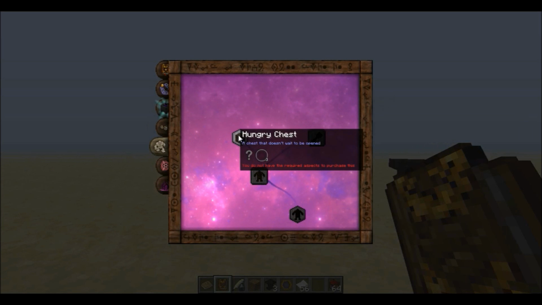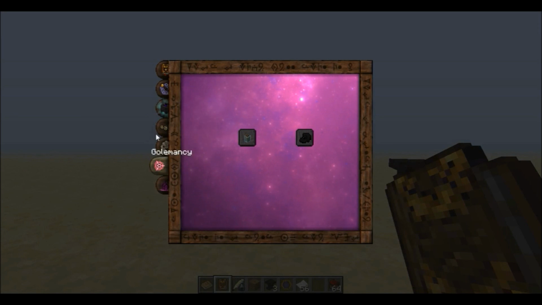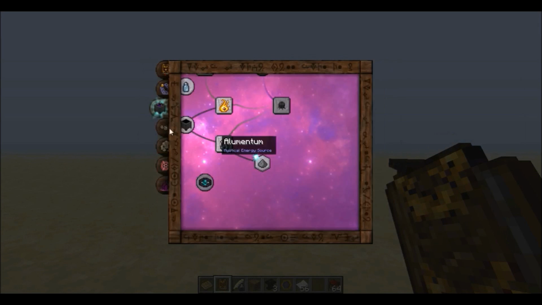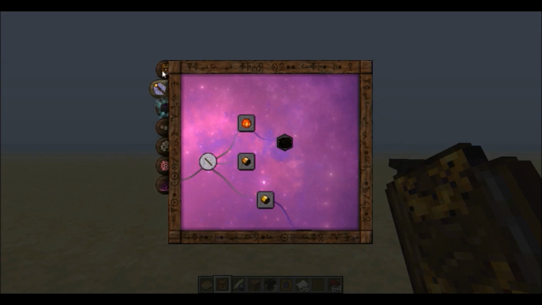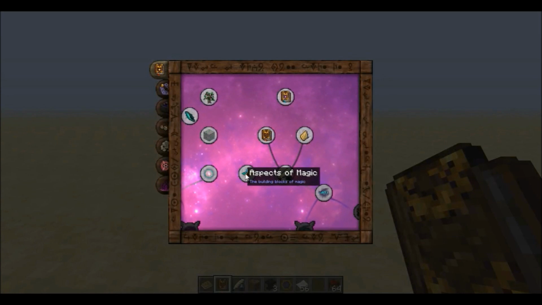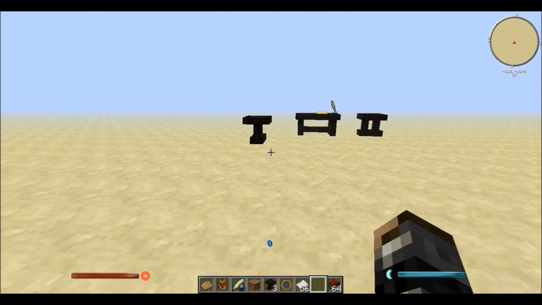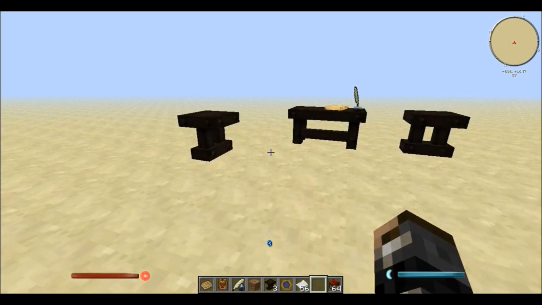Okay. Anything else? The hungry chest. That is the greed aspect, which I don't have. So if I click on it, I can't get it. Enchanting, nothing. Okay, let's see if I can unlock anything else. No, I can't. Well, that's truly unfortunate. But as you guys probably saw, that's basically the aspects and the research. So let me hop over to my other world, where I have everything unlocked, and I'll catch you guys there.